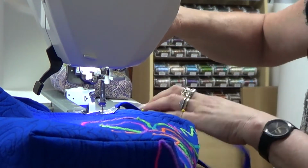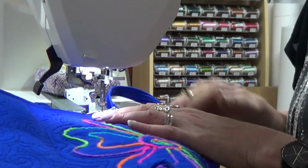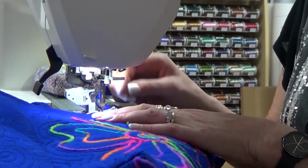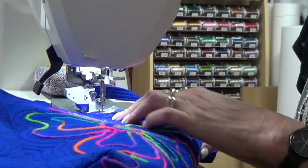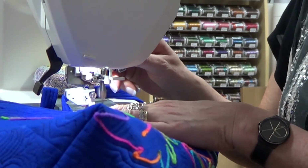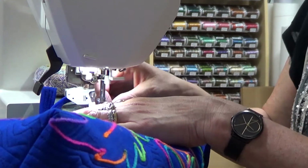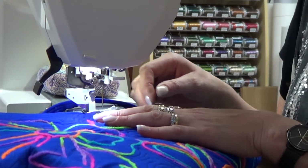And I do like to put two rows of top stitching on this. You can also use a variegated thread if you want to put a bit more bling, or you could even couch it, go figure. So, and as you can see, I'm just taking it little bit by little bit.